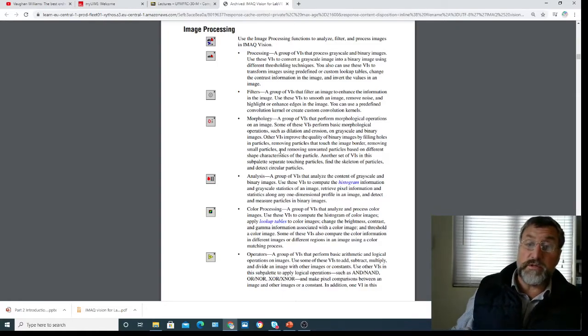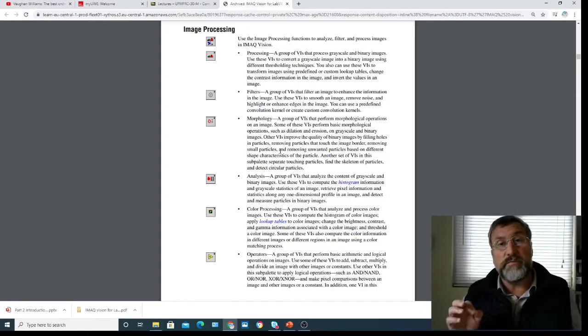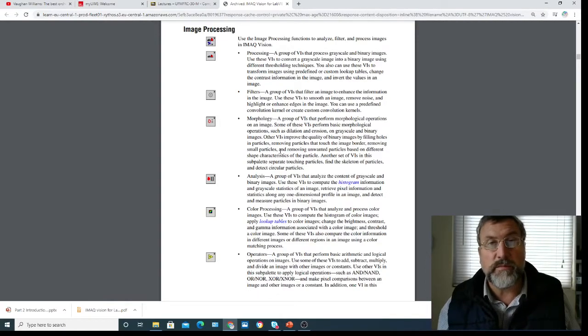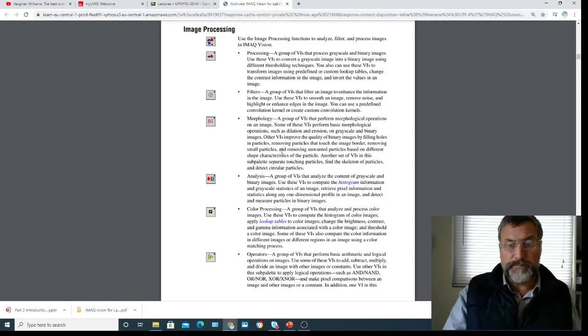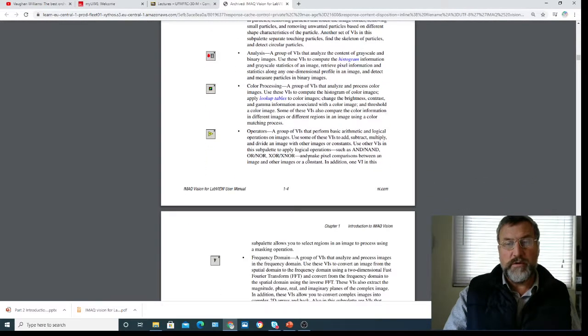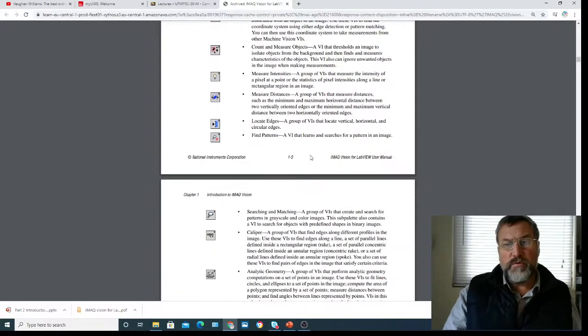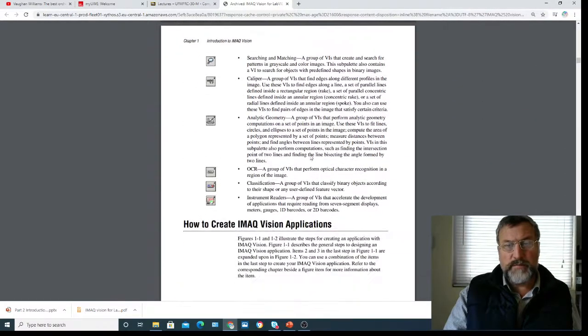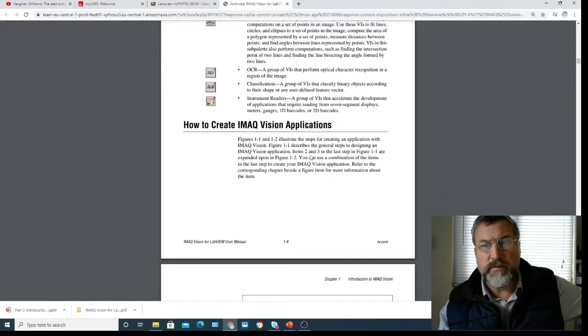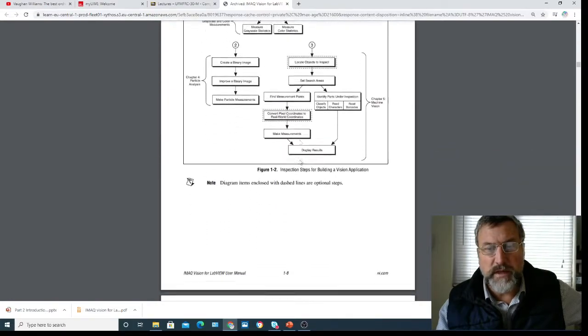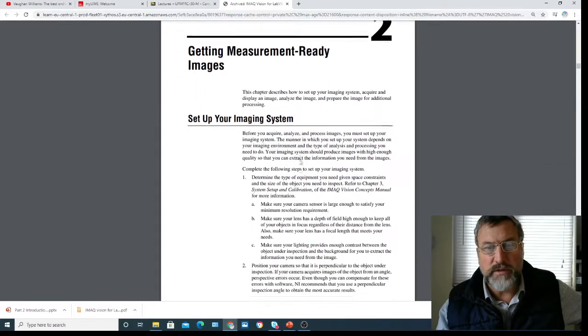You can also use it, for example, to get the area out and then to get rid of very, very small noise in the particle. Ignore any particles that are below 10 pixels in size or something like that. That's another way of doing it. Color processing operators. So this is all fairly self-explanatory, and it's definitely worth going through this and having a look-see at what National Instruments' take on this kind of technology is.